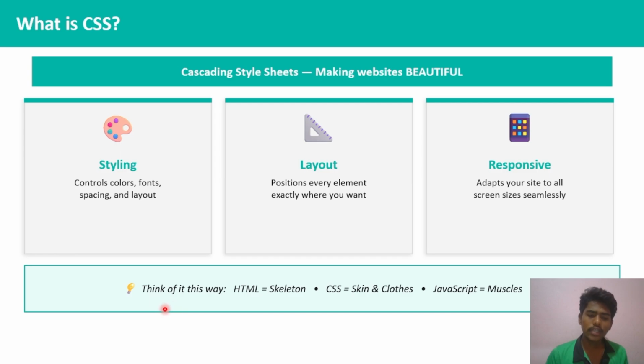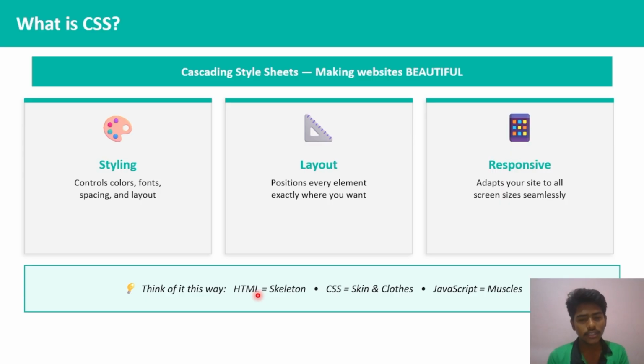Let's think of it this way. HTML is like a skeleton, CSS is like skin and clothes, and JavaScript is like muscles. Why I am using HTML as a skeleton, I discussed in the previous video; you can watch the part 1 video. And next, CSS is skin and clothes.